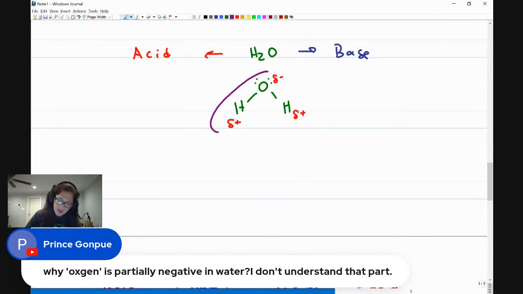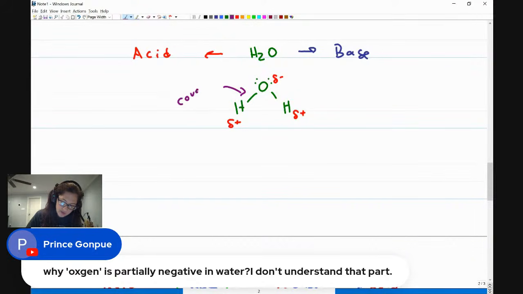What we're looking at here is a polar covalent bond. So this right here is covalent. The oxygen and hydrogen are sharing electrons in the bond, but not equally, meaning the oxygen, because it's so electronegative, is pulling and pulling on that bond. The hydrogen has its electron density taken away from it, and that leaves it partially positive. The oxygen, with all that negativity concentrated on its side, is partially negative. So that's how you get the partial charge, even though the overall molecule is neutral.